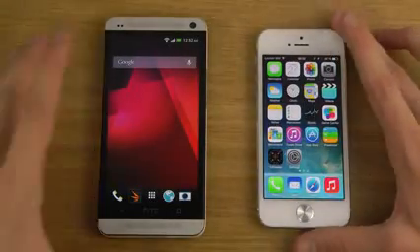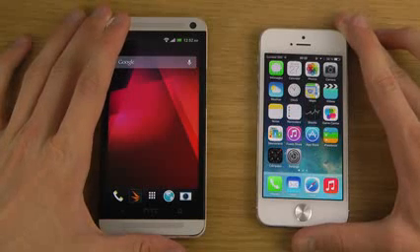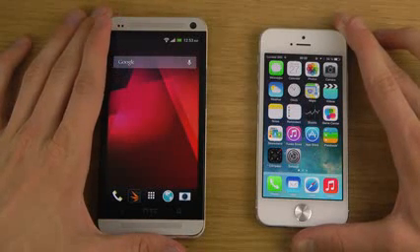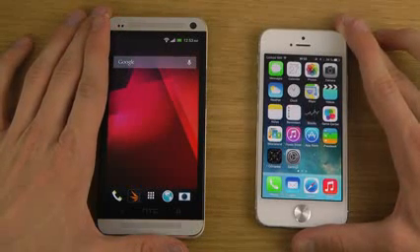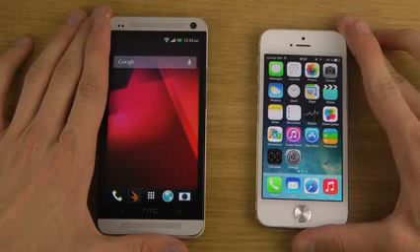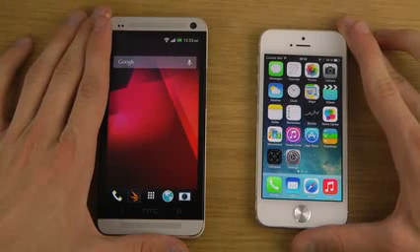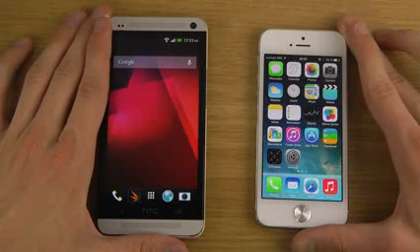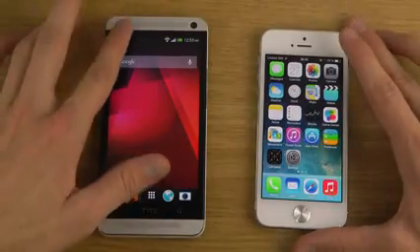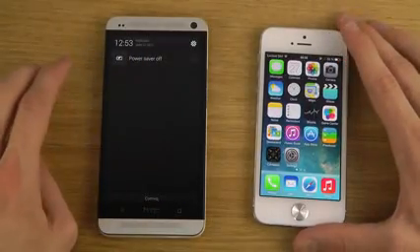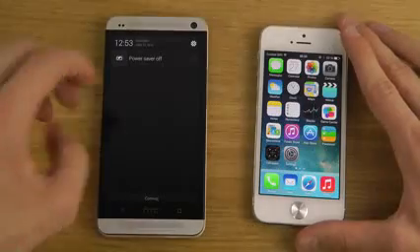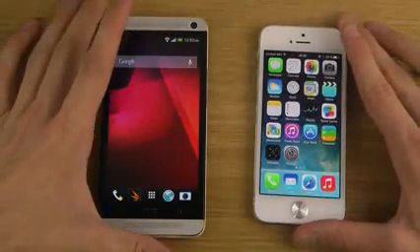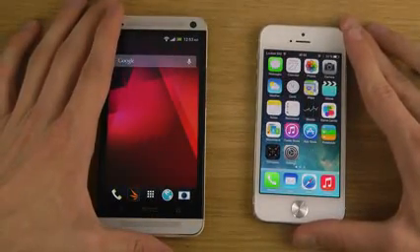I'm not sure when the Android 4.2 Jelly Bean update is going to come for the HTC One, but I'm seriously looking forward to it, to see what HTC is working on. It's already available for the Xperia Z and also for the S4 from Samsung, and coming out now for the Galaxy S3 as well. So hopefully HTC could bring some more toggles inside of here to the HTC One, or maybe some lock screen widgets, because I don't think that they have that right now. If they have, I'm very sorry.